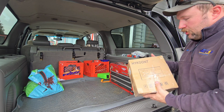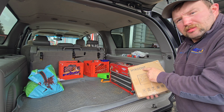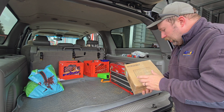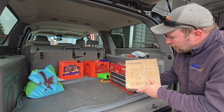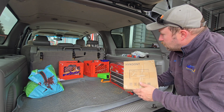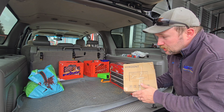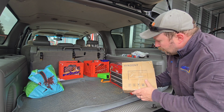Okay, so here's the light that we're going to be installing. This is a Haikunt. I think I'm pronouncing that correctly. They were nice enough to reach out, said if I needed any lights that they would like to hook me up. And I told them, hey, I have a storage unit that gets pretty dark, especially going into the wintertime here in the Pacific Northwest. Gets darker a lot earlier, so they kindly sent me 4 lights here.